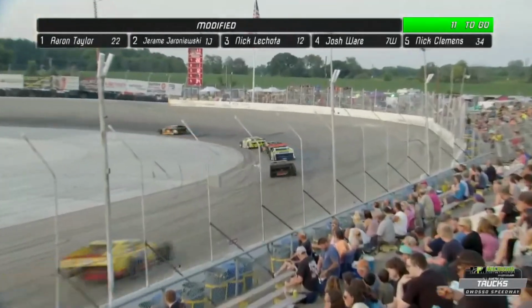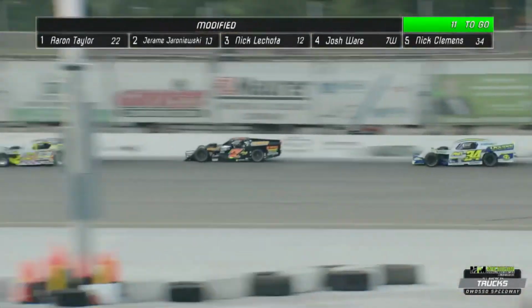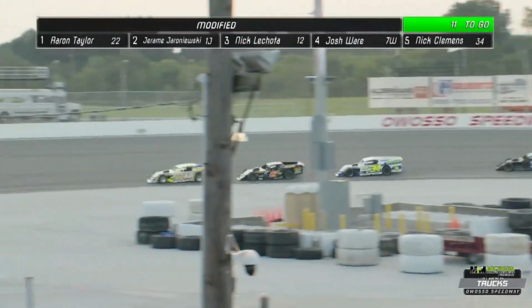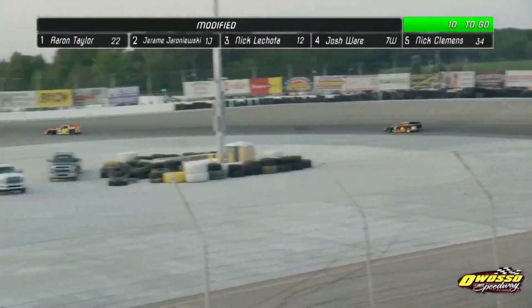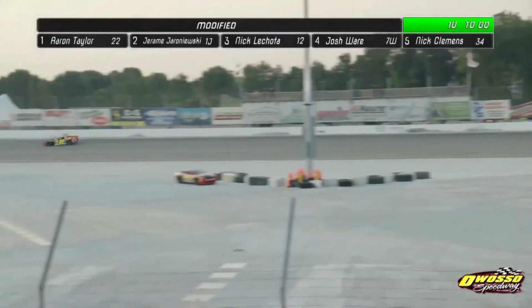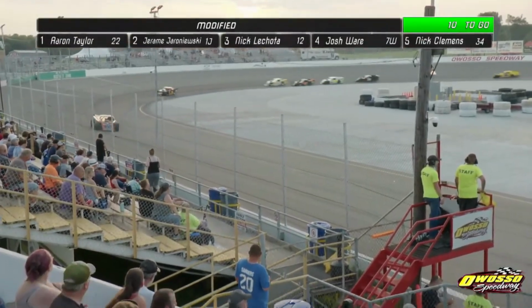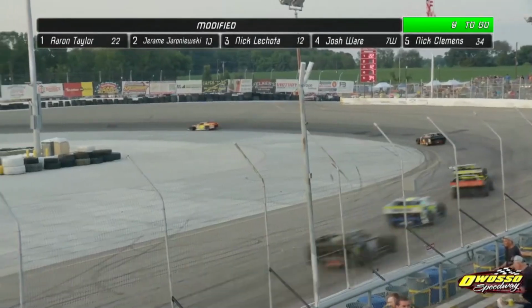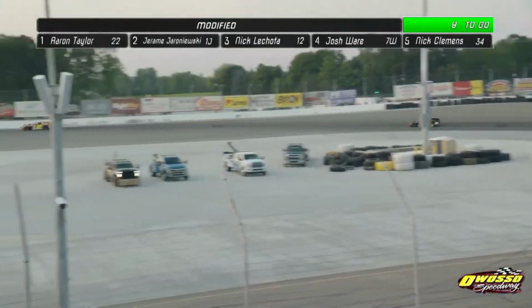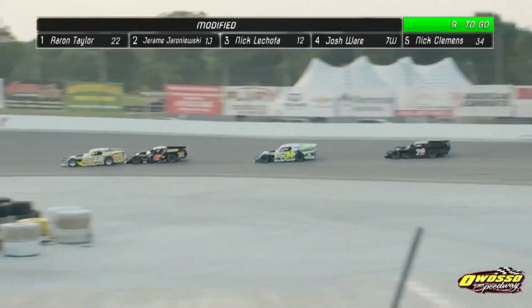Well, Jared Eske seems to be back in his groove. He's pulling away from Lakota, but about a half straightaway, almost a 3/4 straightaway before he can see that leader. It's a 1.5 second advantage as we've got 10 laps remaining. Josh Ware still trying to challenge that 12 car. That's pretty much one of the best battles on the track right now. Ware able to show him the nose off before, but can't capitalize. 62 of Stephen Pelkey moves past Jordan Gatton to move up into the top 10. Gatton now dropping out of your top 10 runners.